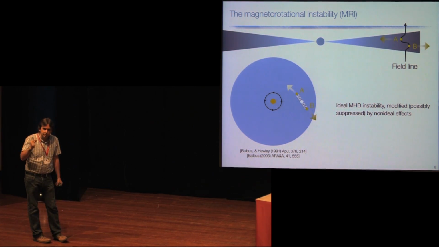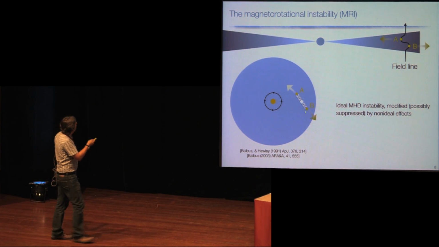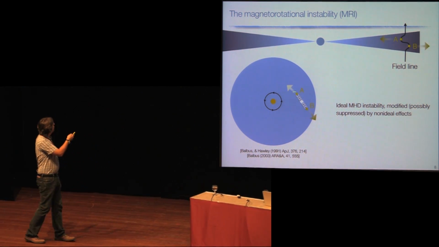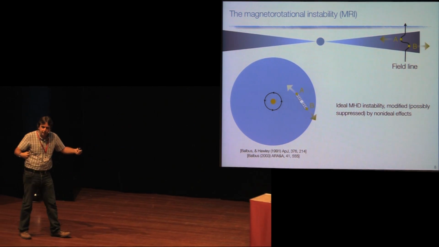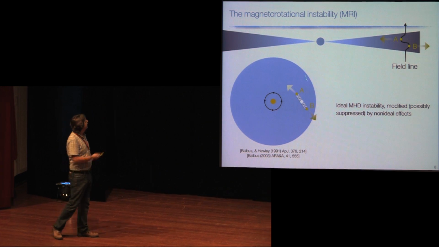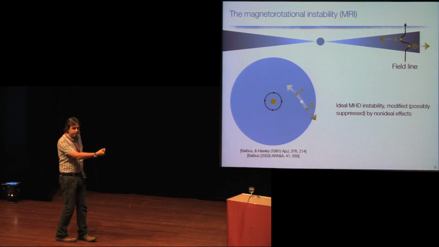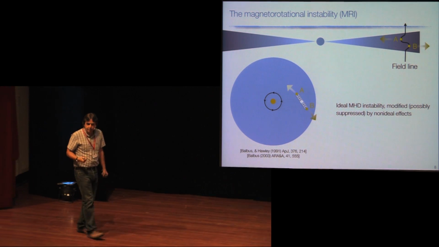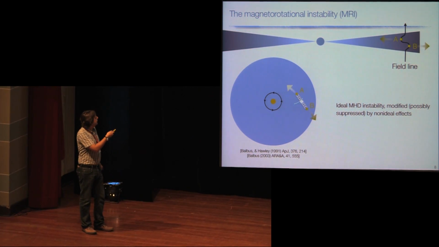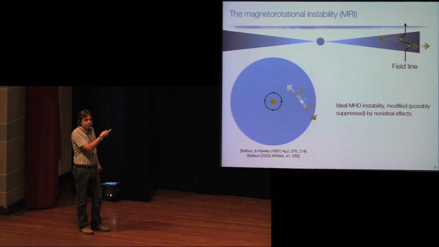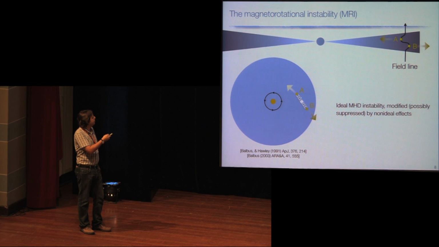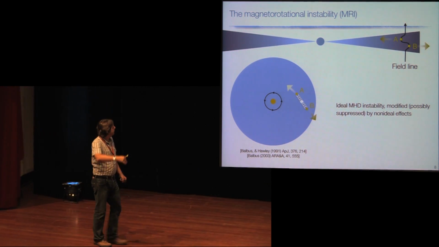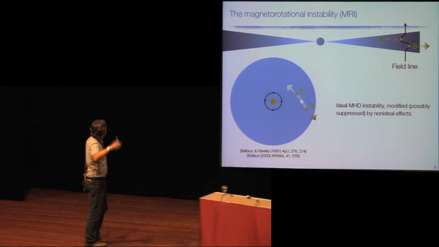So now keep in mind that these two fluid particles are still connected by the magnetic field, which means that you have a sort of spring linking the two fluid particles, and A will be slowed down by the magnetic tension, and B will be accelerated by the magnetic tension. So if you slow down this fluid particle, it will move further down toward the star, whereas B will move further away in the outer disk.